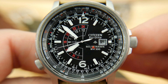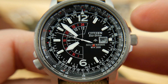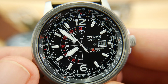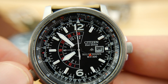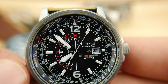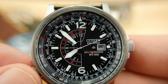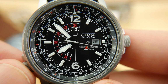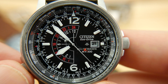So in a world where everybody appreciates and wants a dive watch because they don't want to have to worry about anything, this provides that same comfort, but you actually get that aviation style. And the complications that it has, and one of the most overlooked and probably underutilized, is the conversion chart. They have this inner rotating bezel that works with the red and white arrows to allow you to do several different conversions. You'll also notice behind the hours and minutes hands, we have these two airplanes, and they are a GMT function. They only run through 12 and they have a plane on each side.